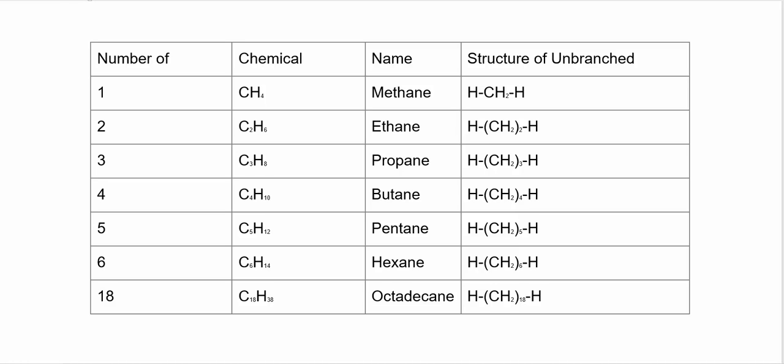An alkane is called a saturated hydrocarbon. So we're talking about alkanes. And it's a hydrocarbon, which means it's only comprised of carbon and hydrogen atoms. It's saturated in that it only has single bonds. So an alkane has a general chemical formula of CnH2n+2. And you see all of the chemical formulas down here follow that general chemical formula.